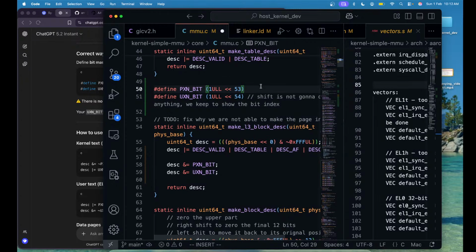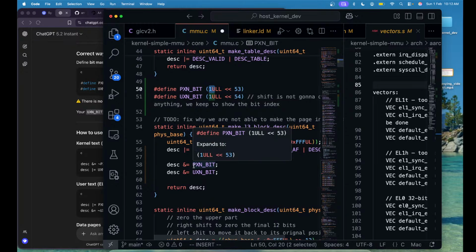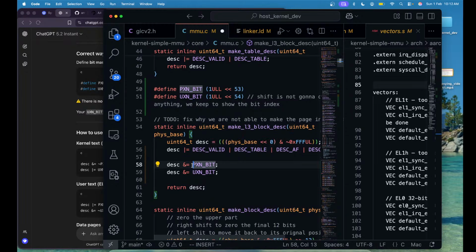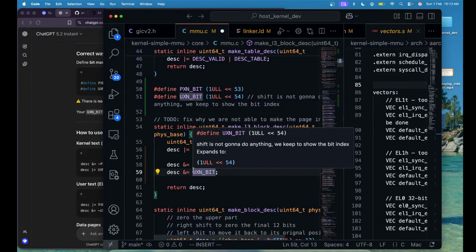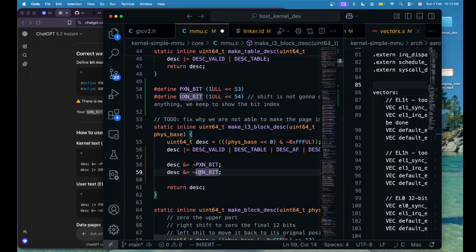So the issue was that if I put 0 and I AND everything, every other bit will be masked. That was again so stupid of me. So if I put 1 here and then I unmask it, in that case now I would get only the 53rd bit as 0 and everything else as 1. And if I AND it, the other bits will stay the same. I guess that was the whole point of ANDing.